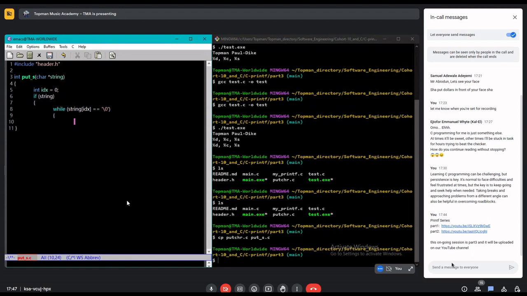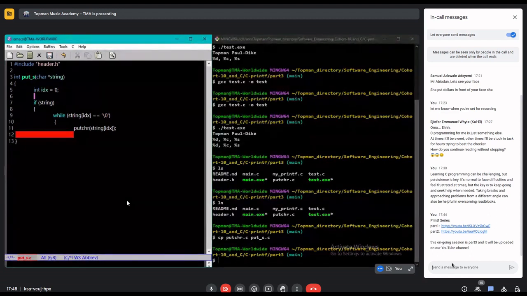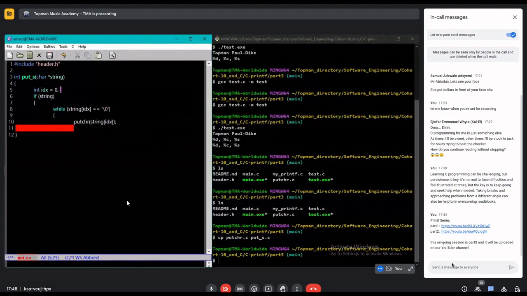So what I want you to do now is, I'm using my own _putchar, string idx. And as I do this, I need to count. Right? I need to take count. So let me have another variable, I call it r_value. It is not the condition of while.